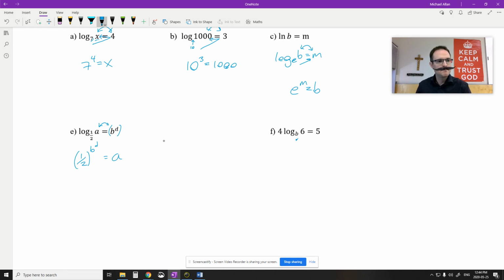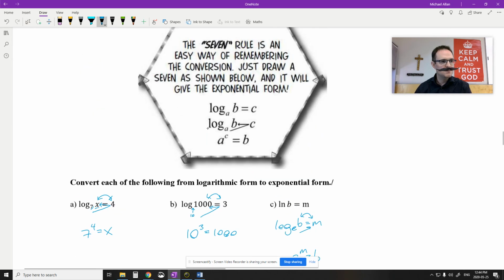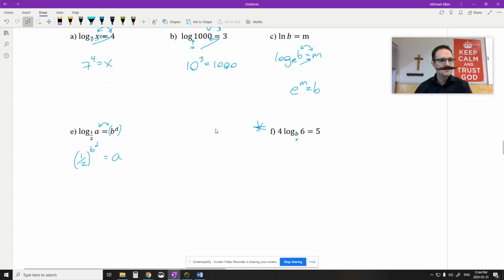Okay, that's fine. Now, one thing about this is a very special thing about this rule. This rule changing between them, you notice that up here, there's no number in front. So there's a 1 in front, there's a 1 in front, right? So that's important. There has to be a 1 in the front. So I need to get rid of this 4. So what I'm going to do first is divide by 4 on both sides and say log base b is equal to 5 over 4. I just give it that extra both sides there.